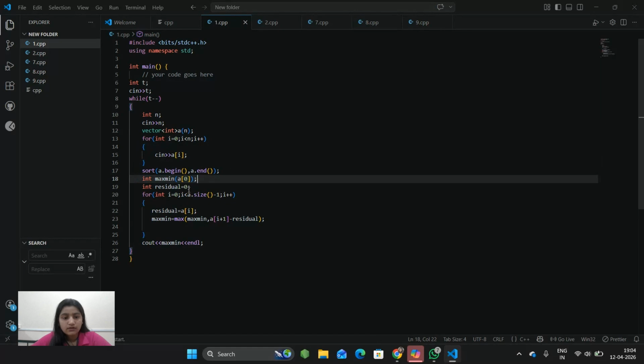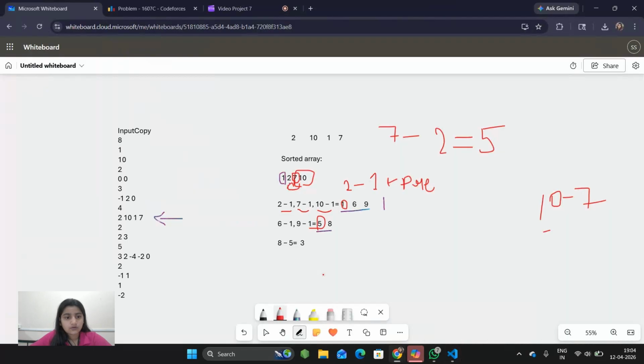Now this is the residual. I'm taking the residual as 0 at the start, because I have to subtract nothing from the first element of this array.